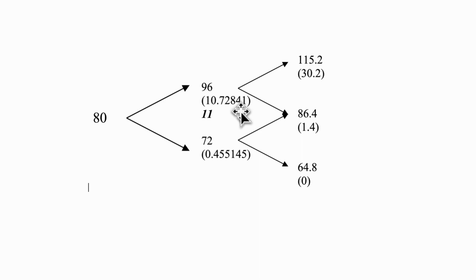And of course, for the American option, you'll have to compare the expected present value of the future payoffs of 10.72841 with the payoff in case of early exercise, which is 11. And therefore, the American option would be exercised early at this node. And otherwise, there's no difference between the two options, so we only need to compare how those two options relate to each other based on the two alternative payoffs at this node.